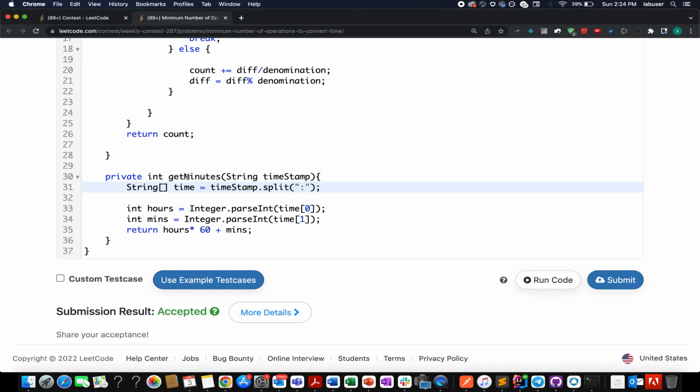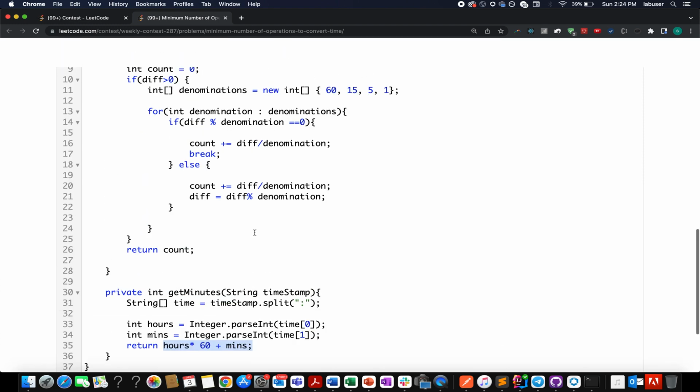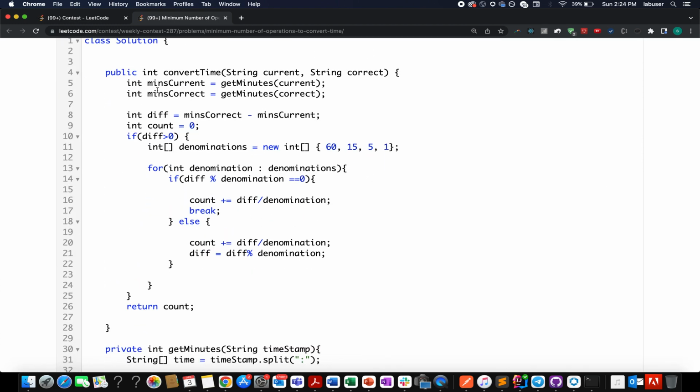Here I've created a helper method which will convert the timestamp into total number of minutes, and it is parsing the timestamp by colon. The first part will represent hours, the second part will represent minutes, and the total time would come out to be hours into 60 plus minutes. Now let's get back to the main algorithm.